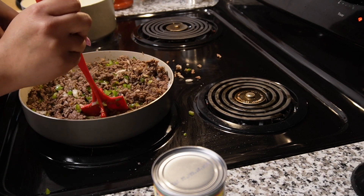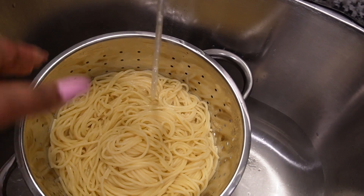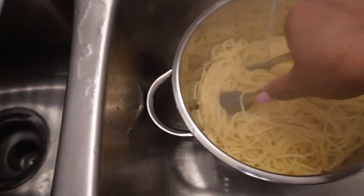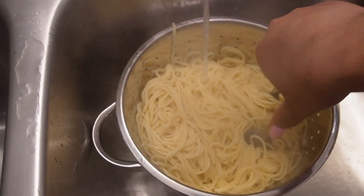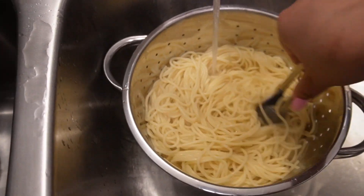Okay y'all, so I just took my noodles out and I'm running some water on them. I thought it was cold water on the noodles — I'm just running water through it to get some of the starch out, because you don't want too much starch in your food. Once I'm done cooking, we're gonna see if he likes the food. Hopefully he says yes. I'm not gonna film the rest of this — I gotta get finished, I'm tired, I'm hot. See y'all later.